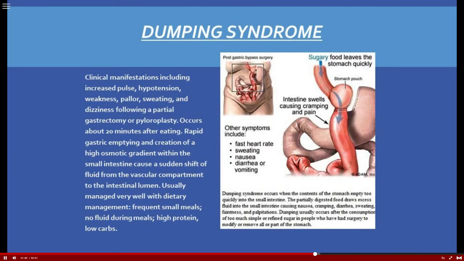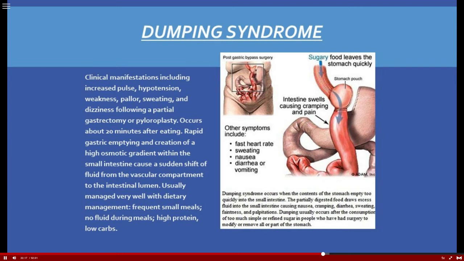So sometimes because of peptic ulcer disease, it can be that bad. Gastric cancer, sometimes the patient has to undergo a partial gastrectomy or sometimes a total gastrectomy. And so the clinical manifestations, what happens afterwards is when that stomach, even partially, is removed or completely removed in some cases, as you can see from this diagram here on the slide, what ends up happening is the reservoir, the stomach, is now gone.